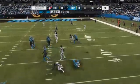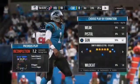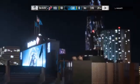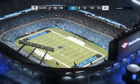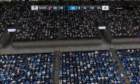A hit as he throws there, incomplete. A pretty good coverage there, and both of these defenses, they've had good coverage throughout this one. No doubt about it, and in today's NFL, where we're used to a bit more scoring, this feels almost like a well-pitched game in baseball on both sides where the tension continues to build. Who's going to make the big play?